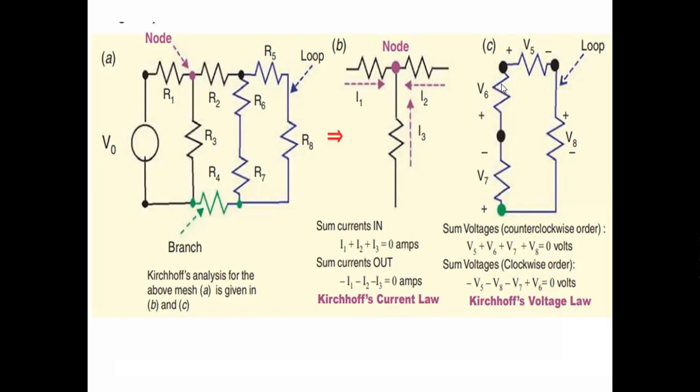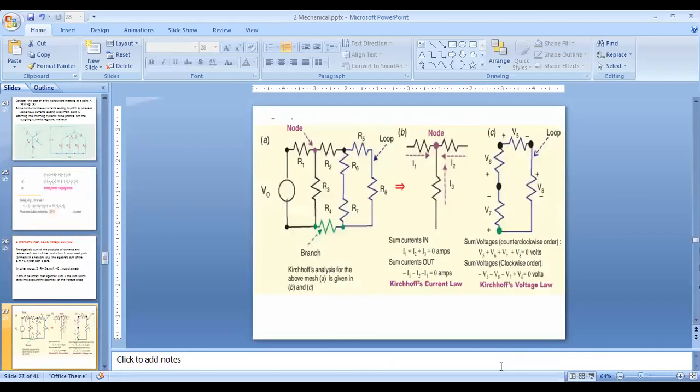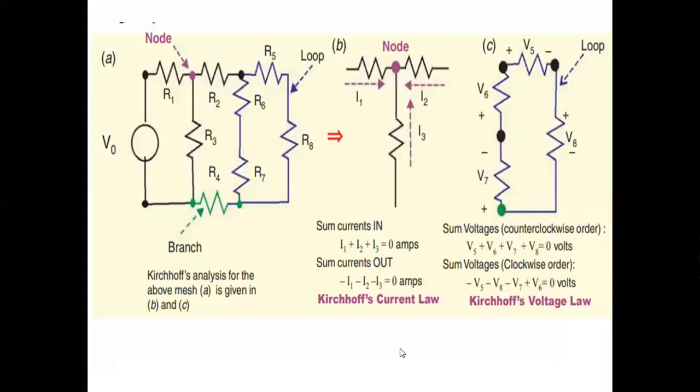So here we have different voltages. Across this resistor we have plus V5 volts, this is V8, the voltage drop across this resistor is V6, and across this resistor we have V7. Suppose we have to find how to get these voltages. From here we can draw one line in this direction. Going from plus to minus, this is minus V5, so there is a drop.